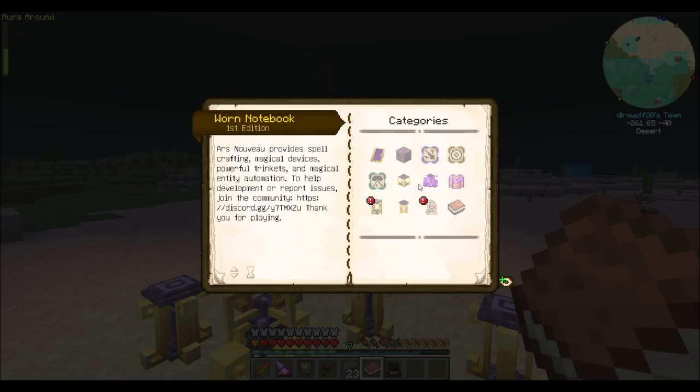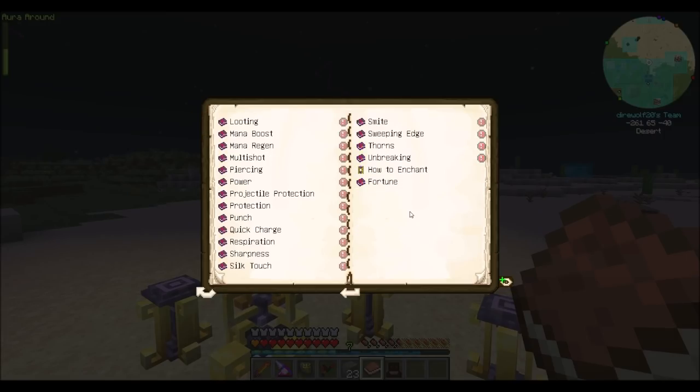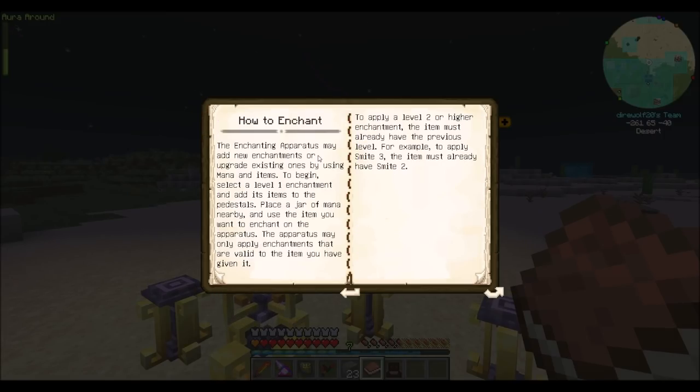Yeah, I don't know when enchanting got added, but it's added. How to enchant. To begin, select a level 1 enchant and add items to the pedestals. Place a jar of mana nearby and use items you want to enchant on the apparatus. The apparatus may only apply enchants that are valid to the item you have given it.